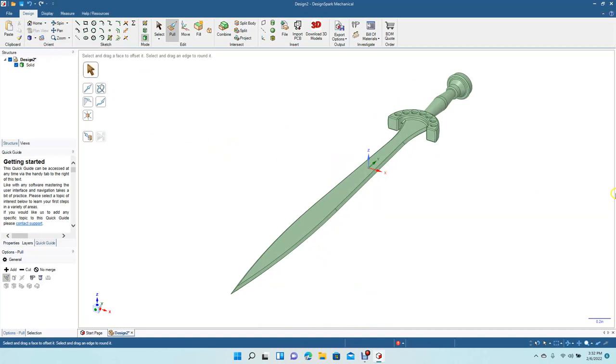Okay, that's going to end today's tutorial. That's going to be the Sword of Perseus with the horseshoe guard.